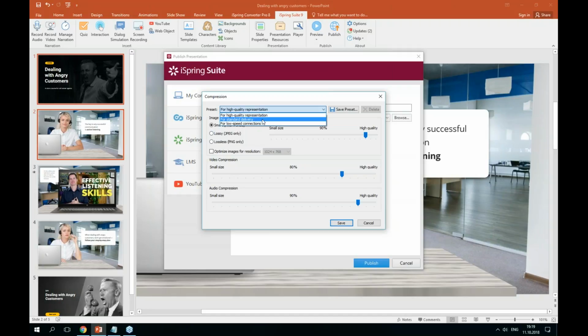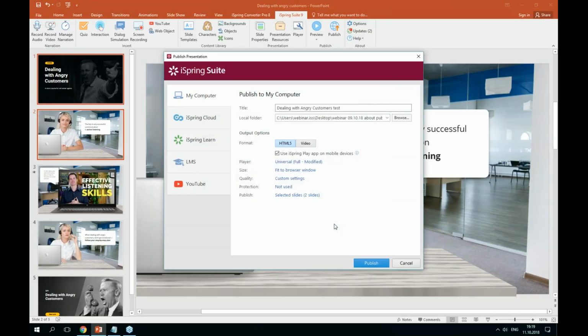Here, you are able to optimize images for resolution. If you think that the added images are a bit blurry in the published version, you can always select this option, called Optimize Images for Resolution, and set the highest resolution. In my case, this is 2048 by 1536.